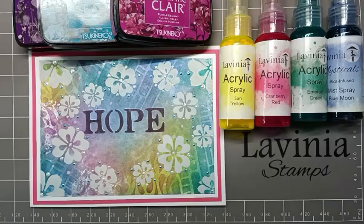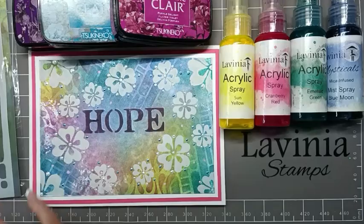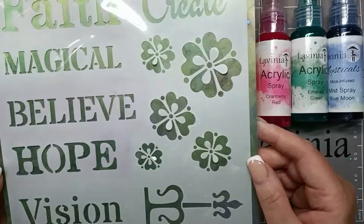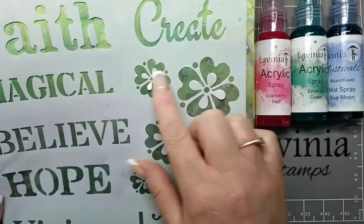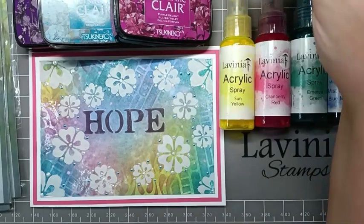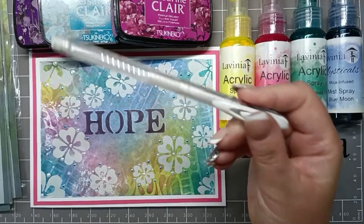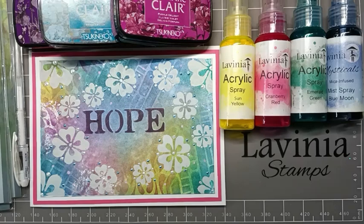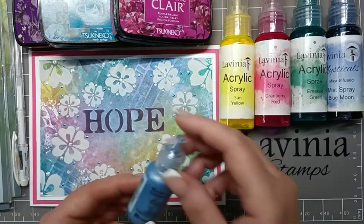With that I'm going to be using some of the new stencils. So this one's the Block Print. Then Replenish, with these lovely floating hearts in it. And then I'm going to use the Words One stencil — so I'm going to be using the word Hope and these lovely flowers. To do the flowers I'm going to use some chalk acrylic paint, and then I'm going to use a white Uni-ball pen just to do a bit of highlighting over the word Hope. And then to finish it off I'm going to use some liquid pearls — this lovely Cornflower Blue.